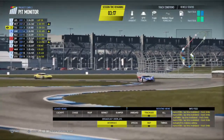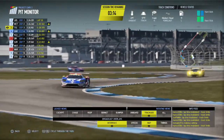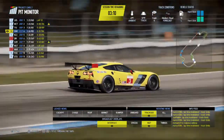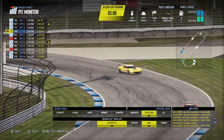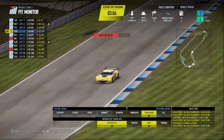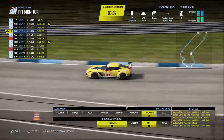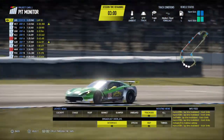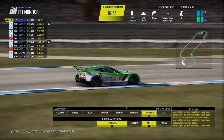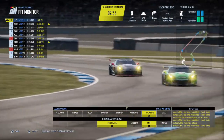Looks like Taijo has pulled out a little bit of breathing room on Cat Guy. I think Cat Guy's tires might be going on him. Still trying to hang on for 4th place. There's still time to go. He's got Jack not far behind in 5th, and those guys battling for every last point. But the talk of the race here is up front. We've got just piddling, battling McToasty.